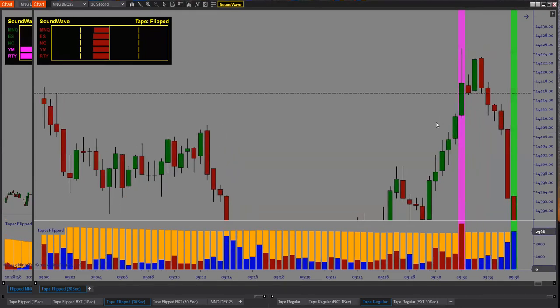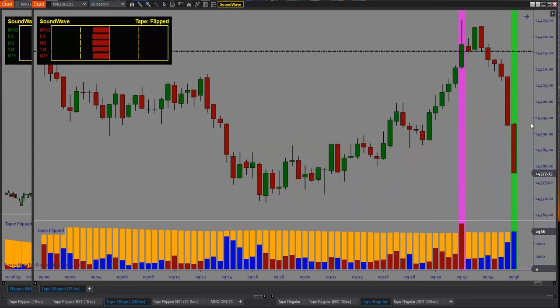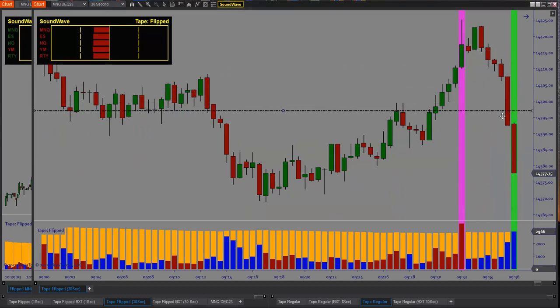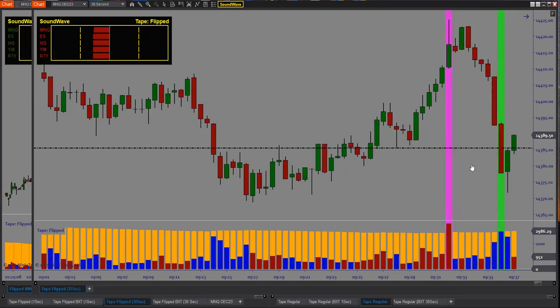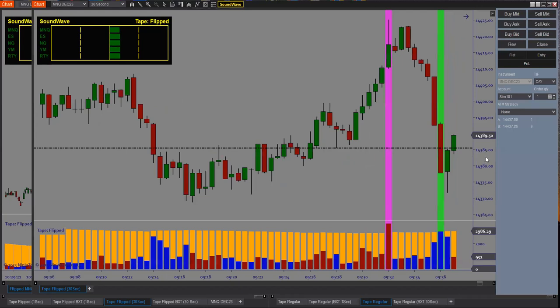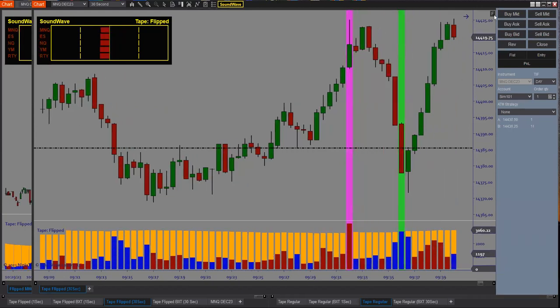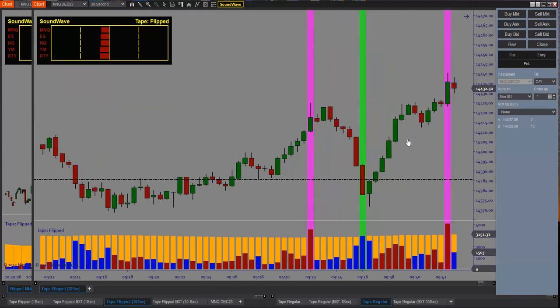So let's continue down. Let's say I get an absorption trade like this. What if this keeps pumping down, keeps pumping down, keeps pumping down? Well, I don't even have an entry. I just wait for that absorption to kick in. That's what the market's telling me it's doing. And then I drag my buy stop order down. There's the first candle. I drag my buy stop order down. There's the entry. Now you could enter on a hotkey, you could enter on a chart trader, you could enter on a flag. You could do whatever you choose, but you can just set it up using a chart trader. Here's the next short. Let's wait for it. There's the short.